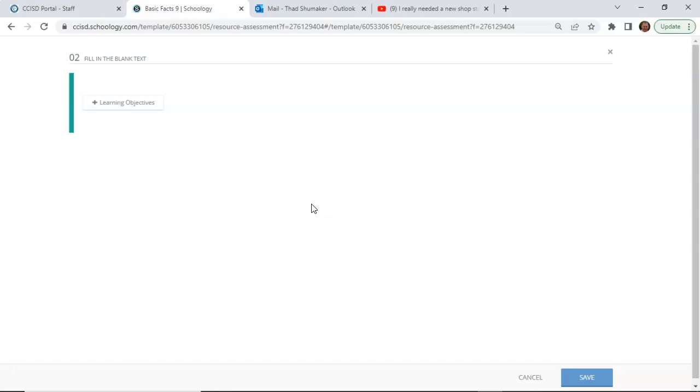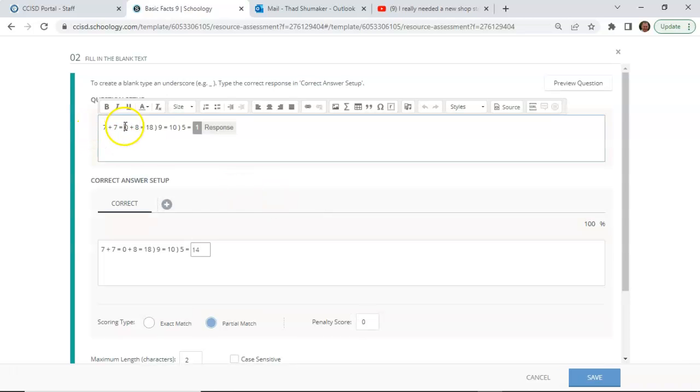Problem number 2. Got one space behind the equal mark. That's shift underscore. 1, 2, 3, 4, 5 spaces. One space behind the equal mark. Shift underscore. 1, 2, 3, 4, 5 spaces. Delete that. Control V. One space behind the equal mark. Shift underscore. Then 1, 2, 3, 4, 5. I delete that. Control V.